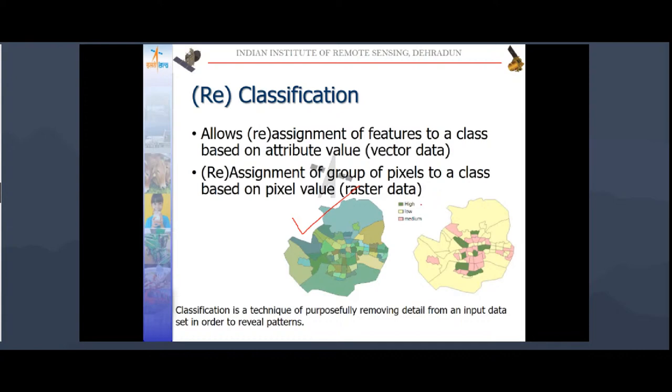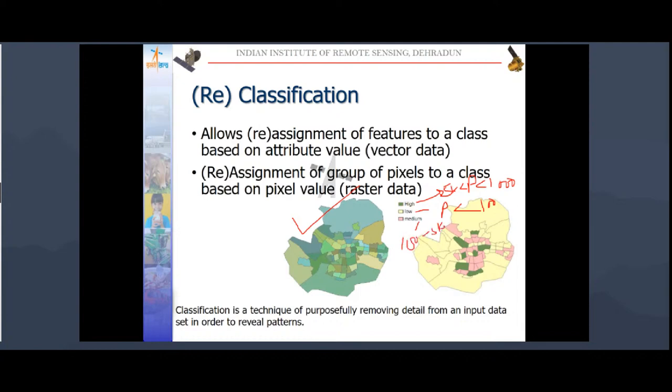The high class will contain a range of values. For example, population densities ranging between 5,000 to 10,000 can be high. Low means population density is less than 100. Medium means 100 to 5,000.